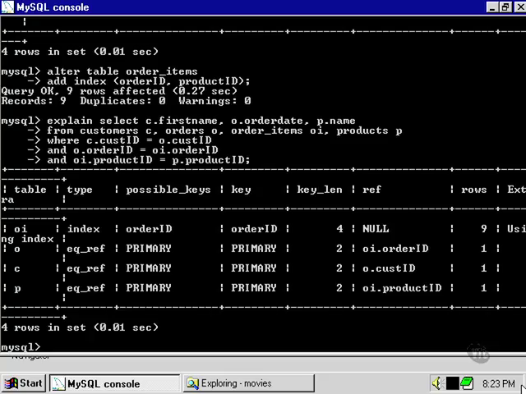Since we have so little data in all the tables, there is no actual performance difference that is viewable by running the queries. However, if we're working with larger amounts of data, then a table such as order items that has no primary keys or indexes is a prime target for optimization. Adding indexes to frequently used columns other than primary keys is a good way of speeding up frequently used queries.